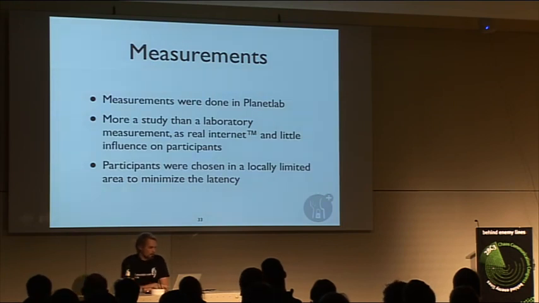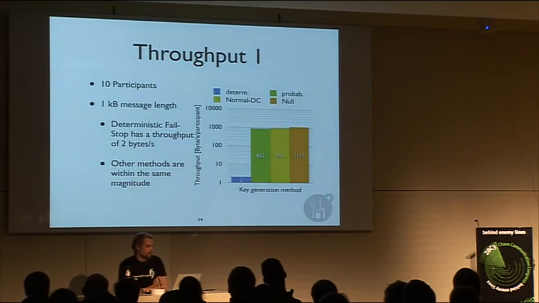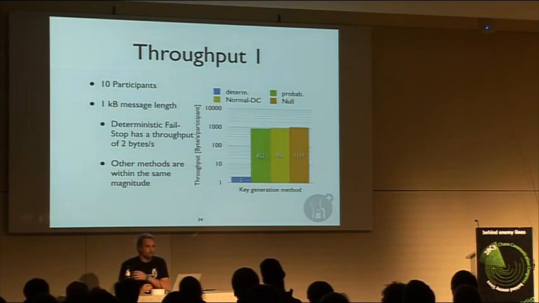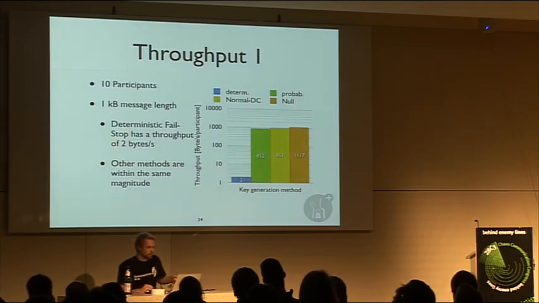And now this big surprise: if you have 10 participants with fully exchanged key graph, 1 kilobyte message length, you have about 1 kilobyte per second per participant, which is not too much. But you have to compare what it means. If you trust those 10 participants as you would trust the mixes that you use in Tor, this means that you take a route through 10 Tor mixes. So it's the same quality of anonymity.